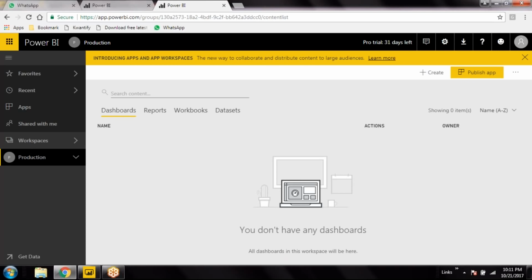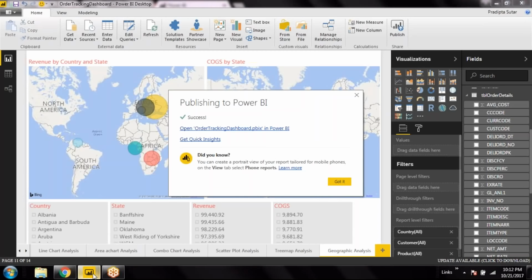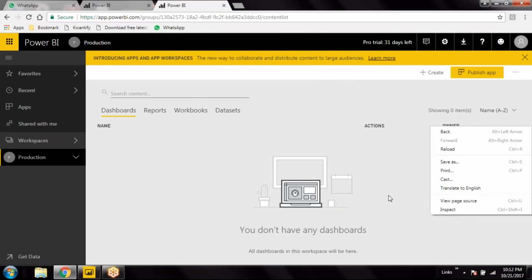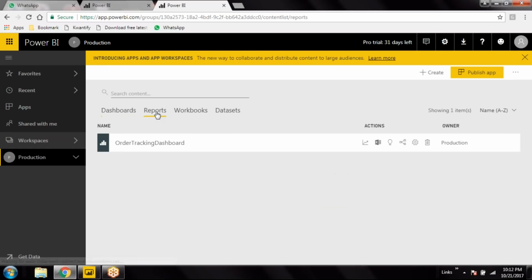In this production environment, in the report tab we have this report which we have deployed, and in the dataset tab we have the dataset which is separated from the report. By default, when you create it here, the dataset is embedded with the report. We cannot segregate the dataset out of the Power BI file. But when you deploy it, it is automatically segregated and placed in this dataset folder. Now you see the report, we have one dashboard called order tracking dashboard. This is basically the report part.